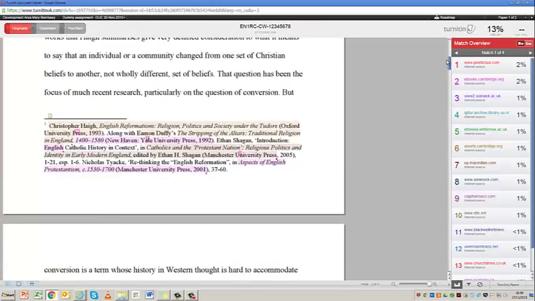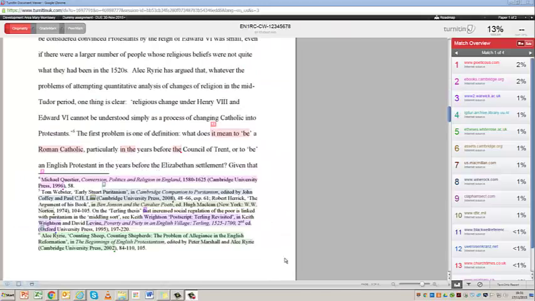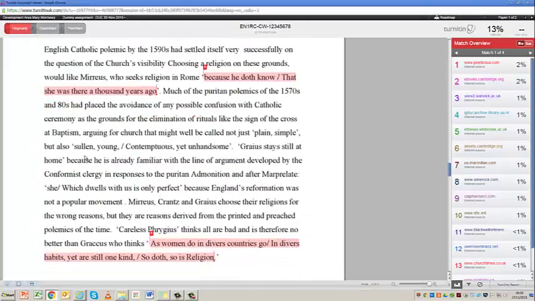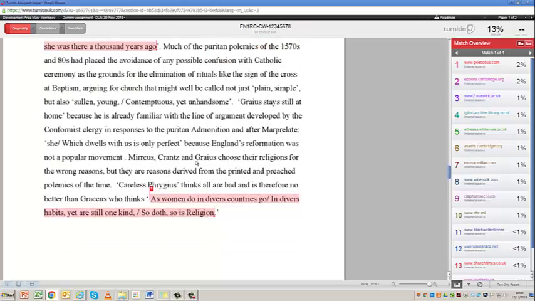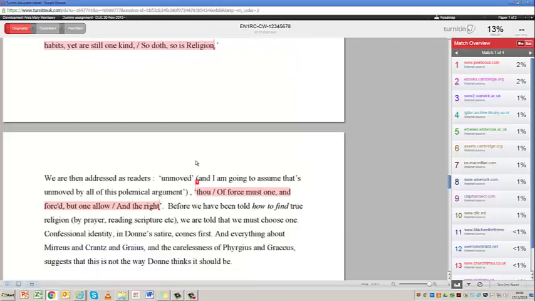Well, one of the things that's clear is that most of the highlighting is in the footnotes rather than in the text. There are a lot of footnotes in this essay, and I suppose I should begin to wonder if that is itself a problem. Am I relying too heavily on secondary literature? Am I asking the secondary texts to argue the case for me? Similarly, there are passages in which I quote from a Donne poem a lot, and there isn't much analysis of the Donne poem here. Perhaps I'm asking the quotations to explain themselves, and that's not good academic writing.